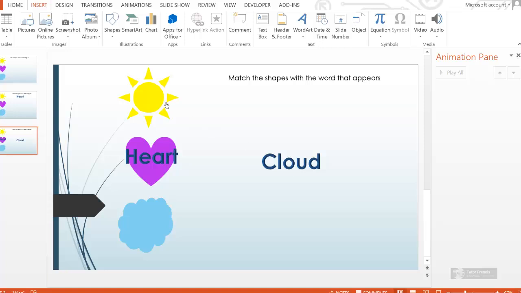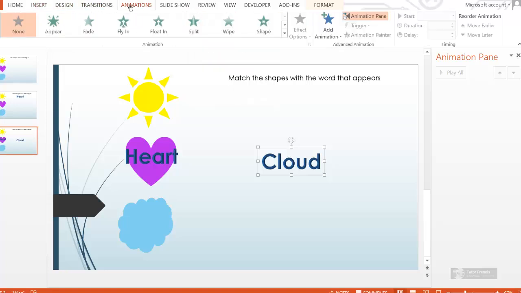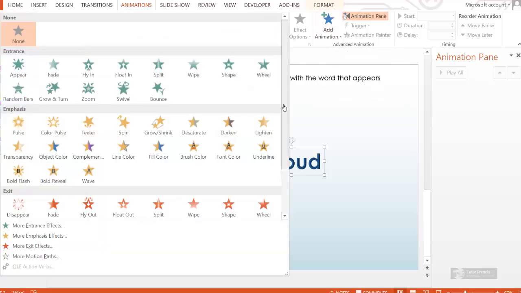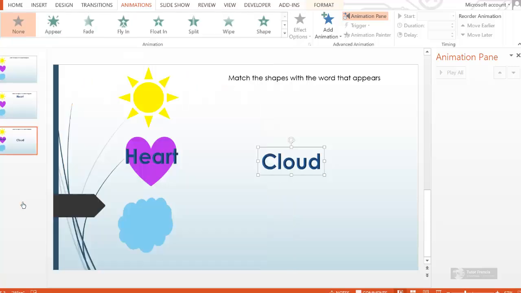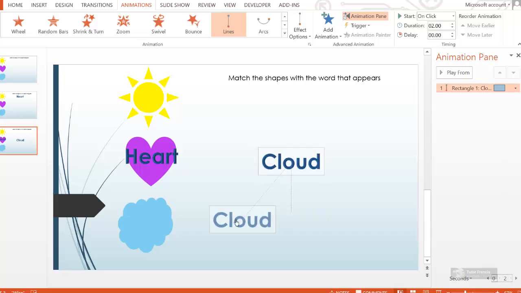Then now the user has two options for this and that. So either the user matches this with cloud correctly. So we go to animation, so the user matches it correctly with cloud.